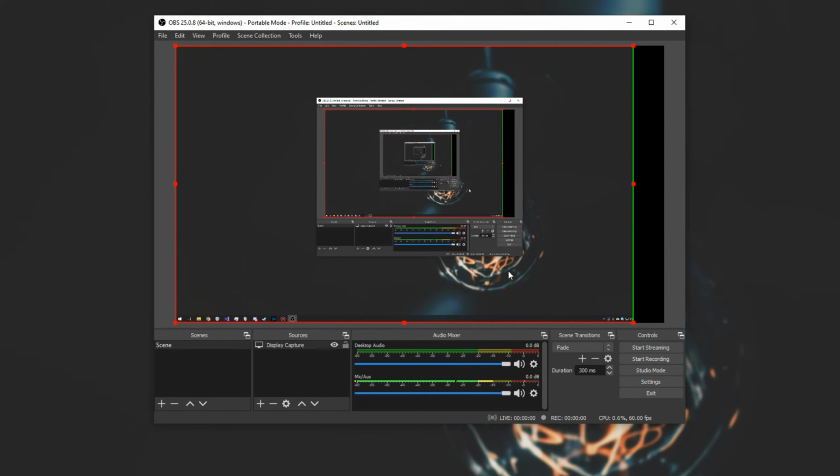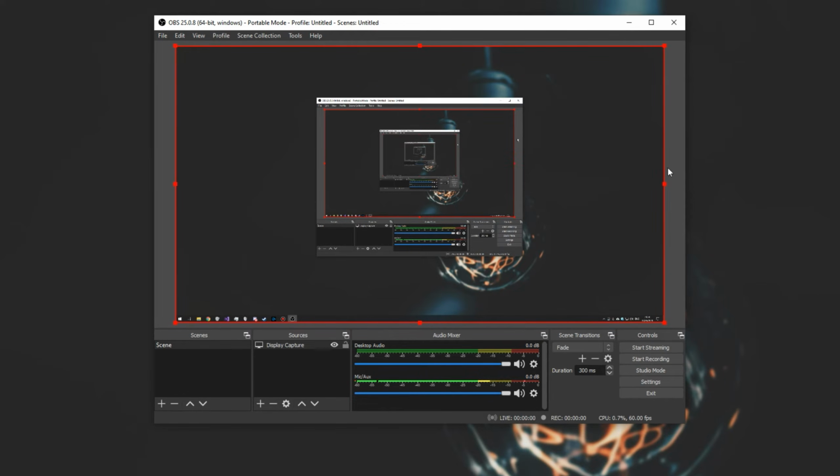Then you'll crop out the corners, and you can easily see what you have cropped out, as after you click on it, you'll see a green line on the side that you've cropped, and as soon as you expand it back, it'll go red back to normal. But of course, that wasn't the point of this tutorial, but it will be rather useful for you if you're going to be scaling and changing things inside of OBS.